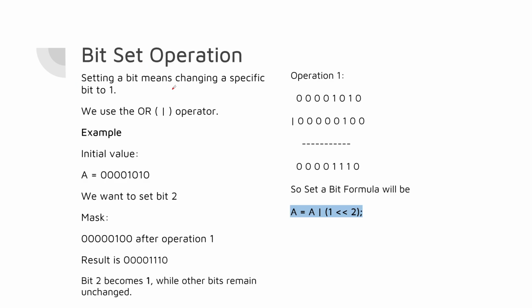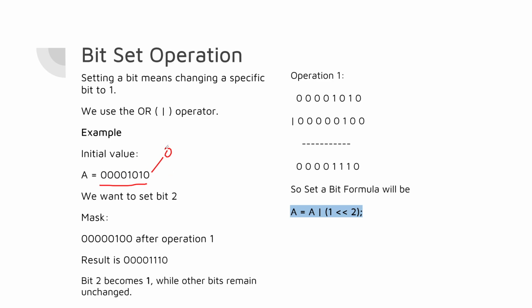First we can see the bit set operation. The bit set operation is nothing but setting my particular bit as 1. For example, my bit is 0, but I want to change that bit alone to 1. That is called bit set. Here I have taken an example, a equal to 0001010. Generally, if you take this binary value, the bit count will start from 0. This bit is bit 0, and this is an 8-bit register.